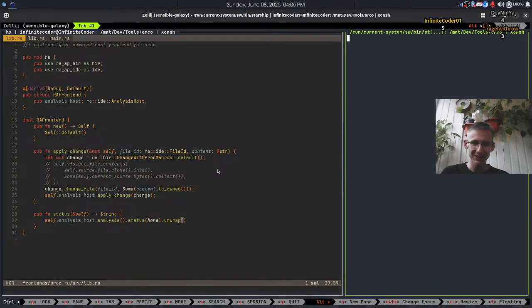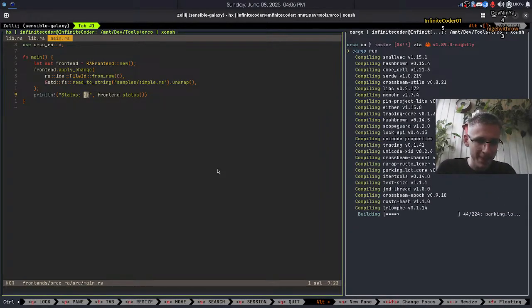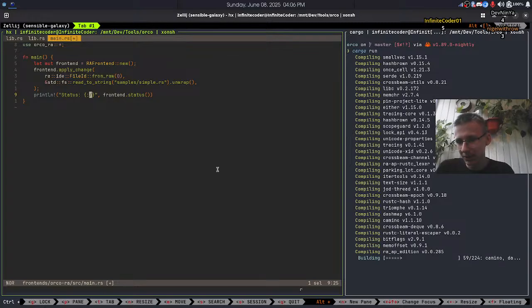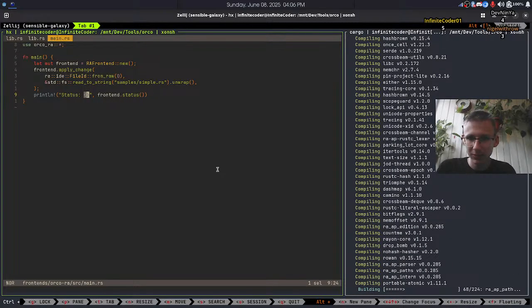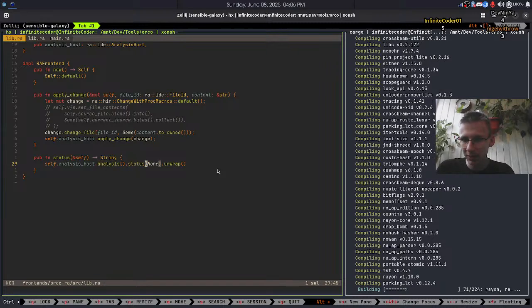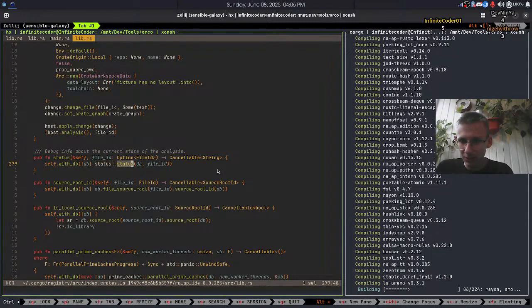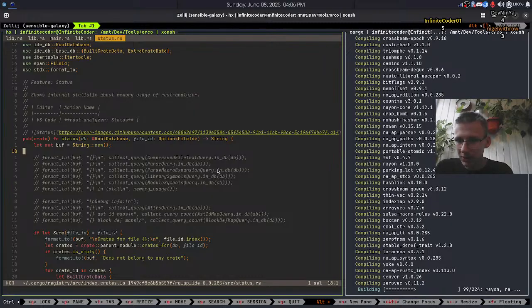I keep doing Python. Cargo run. Let's see what happens. It's probably gonna output an empty status. Maybe I should have done a debug string here, but no. I wonder if I check the internals of this function status.